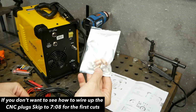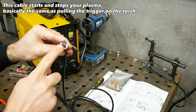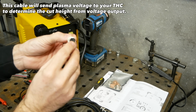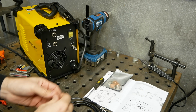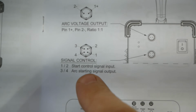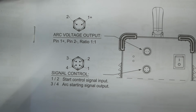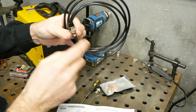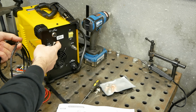So inside your bag of consumables right here, you're going to have two plugins. This is the control signal plugin. It's got a 4-socket, and this is the voltage for your torch height control. It's 2-socket, and there's a little dip at the bottom. That's so you align this up so you can't be 180 degrees out. Already got this one wired up the other day, and inside the manual here, we're going for post 1 and 2 for start control signal. It doesn't matter which wire you wire up to 1 and 2, as long as you get number 1 and number 2 on here. So every time you plug it in, you're actually triggering the CNC every time.